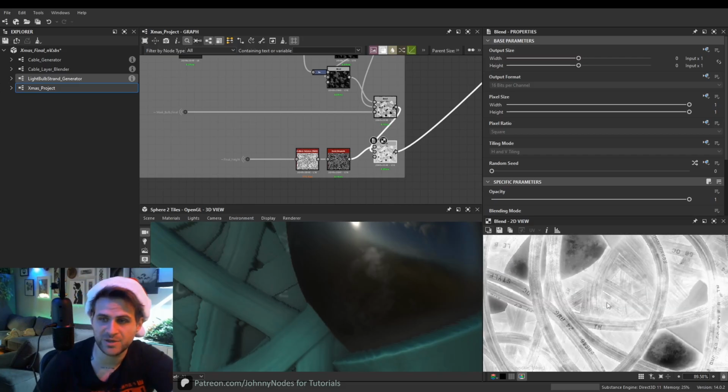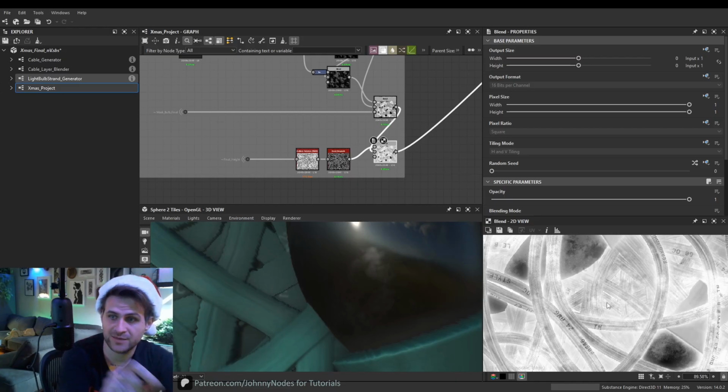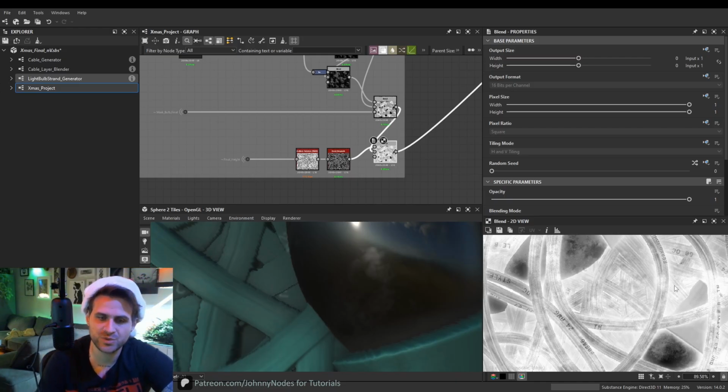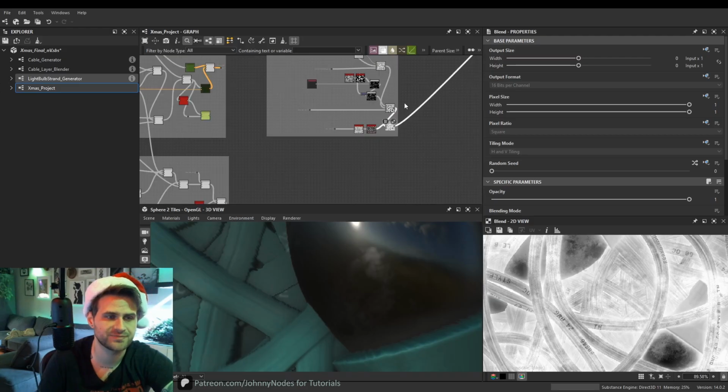Again, in the Patreon video where we have that every cable gets brighter the further back it goes, this mask worked way better. But this will suffice in a pinch, right? The ambient occlusion does a pretty good job. If you don't want to do that, this works fairly well too.